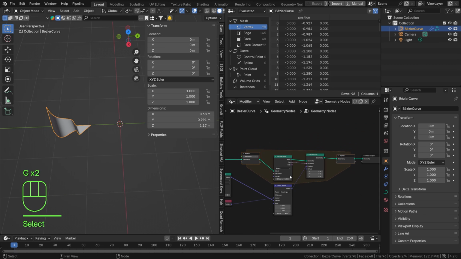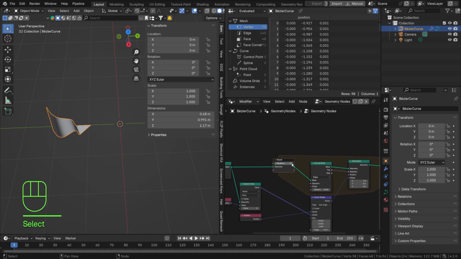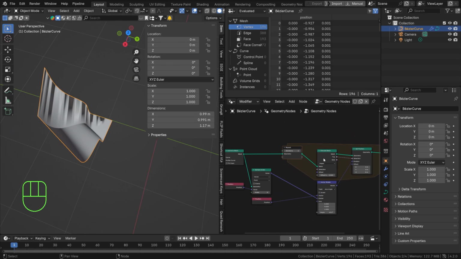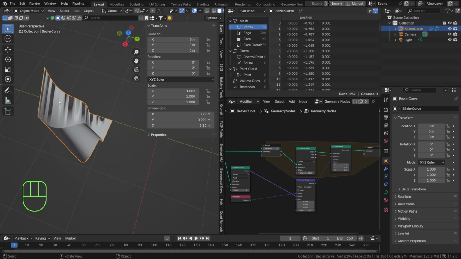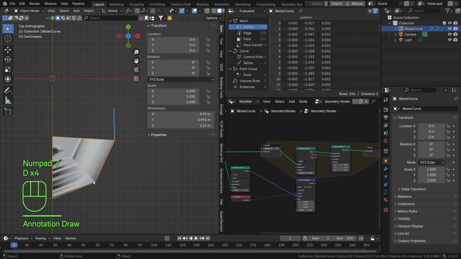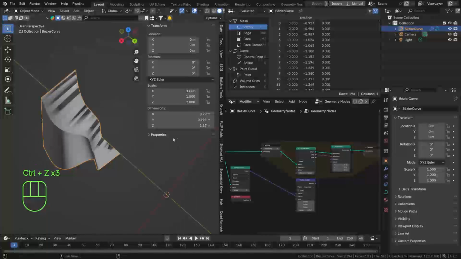There we go. Beautiful. So now we can control the amount of repetitions this has, but it's going to turn out a little bit weird. Why is this? Well, it's going to try and extrude the entire mesh that we create. So once we have this, it's going to extrude this edge, it's going to extrude this edge again, and so forth. So we have a lot of overlapping geometry if we keep repeating this pattern.